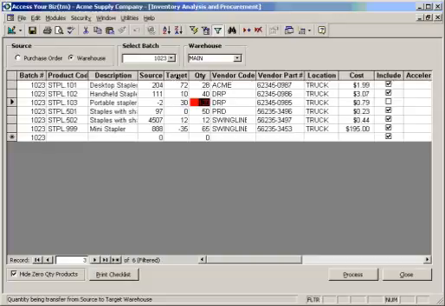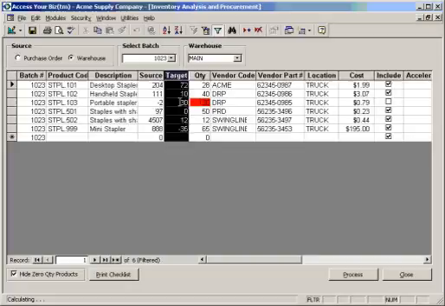Currently in our target warehouse, which is the truck, we have 30 on hand. You may be wondering why you could have a -2. Well, we may have actually received some goods in the warehouse today but have not yet received the purchase order in the computer. So when that purchase order is received, it will in fact increment the -2 to what it should be.